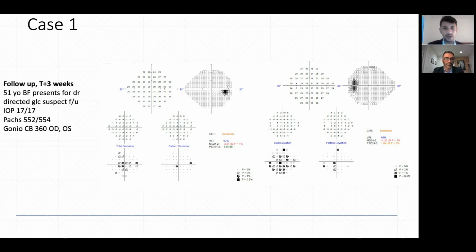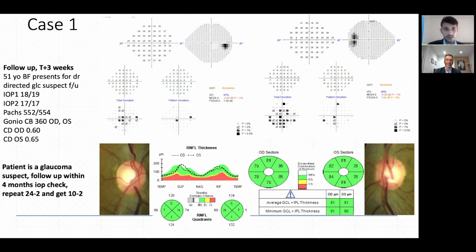Right. The central visual defects are going to be much more prominent in the patient's daily life compared to peripheral defects. So the big thing is, of course, we've got to put everything together. We have 2 IOP measurements for this patient. We have their PACs, gonio, CDs, visual fields, fundus photos, and OCT. So at this point, this is a patient that has some risk factors. We can say race, we can say moderate cupping, and then maybe we can start thinking there are some defects here on the visual field.